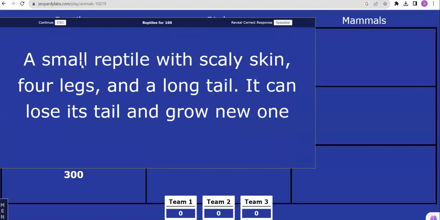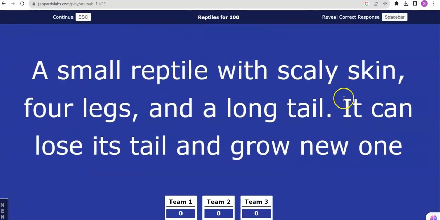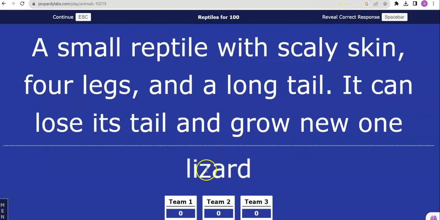This is the first question. Here, we click the question, and if the students give the correct answer, or even if they answer incorrectly, you can show the right answer by hitting the button reveal correct answer here in the upper right corner. You see, this is the answer, lizard.